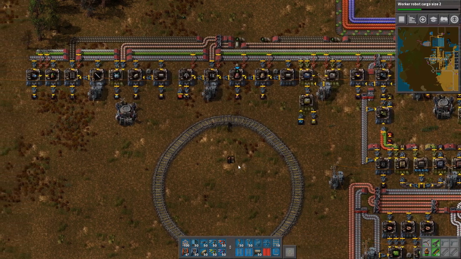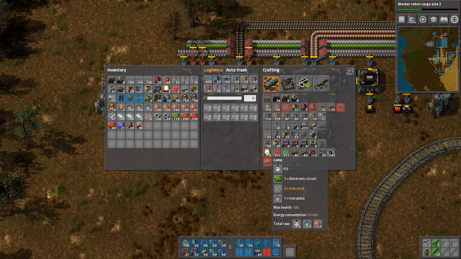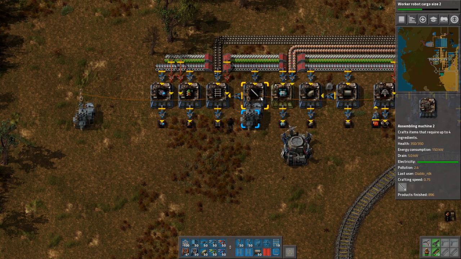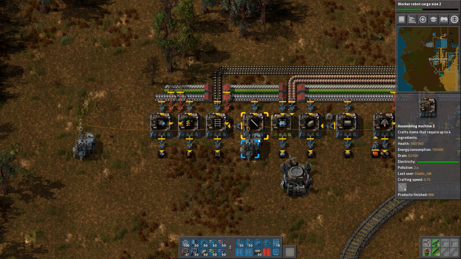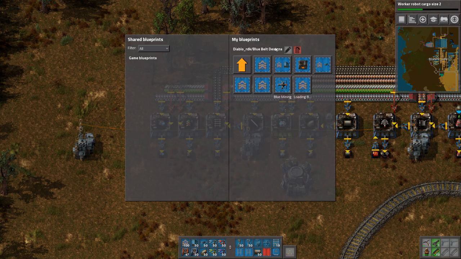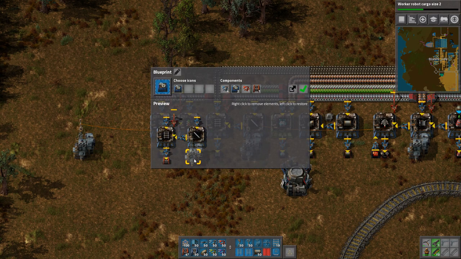Lights. I want to build lights. What do I need for lights? Green. Well, I've got that. Iron plate. Well, I've got that. An iron stick. Well, I've got that here already. There's no use in building that twice. So what I'm going to do is grab this and move it over. Is that smart? We'll see. We shall see.